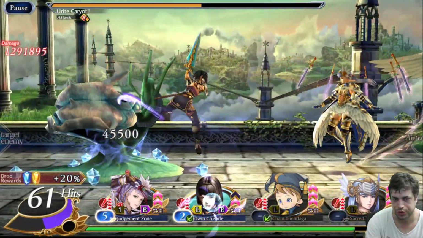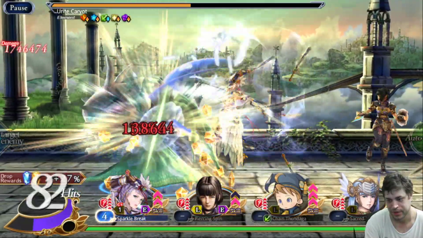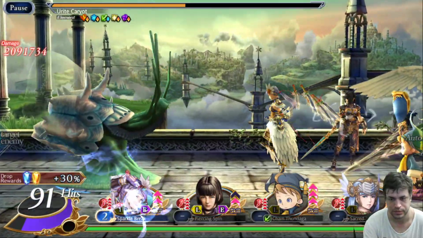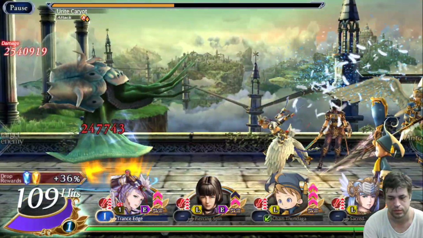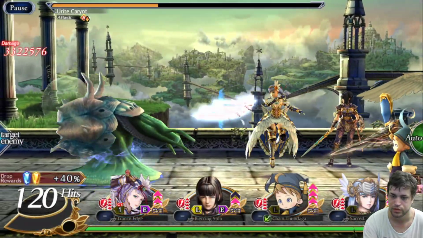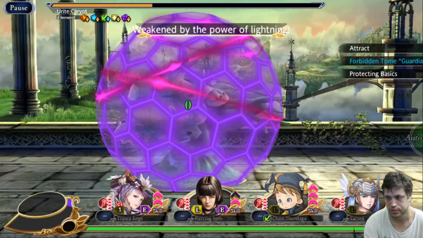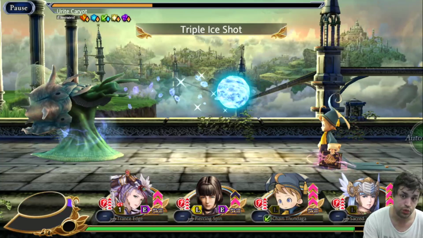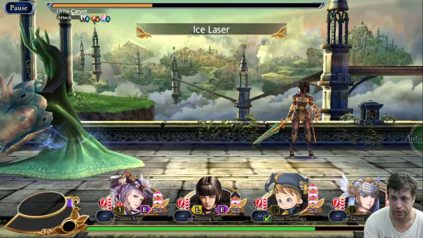For those that have Sephiroth, he will do way more damage than Tyro here. Tyro is good for defensive. You can also simply use another Purify attack. Okay. See, he's now weakened even more by the power of lightning. So now he's even weaker to Purify attacks. We could have saved it, but it actually doesn't matter this time.